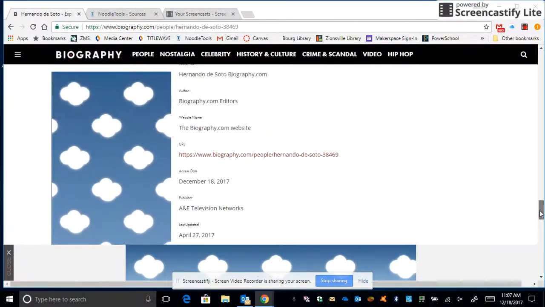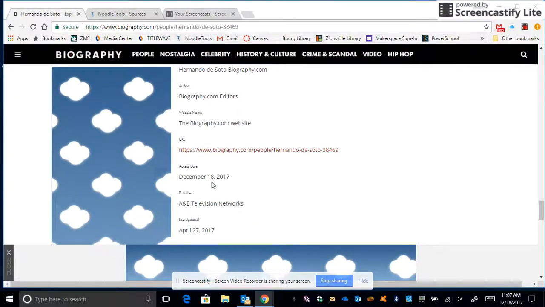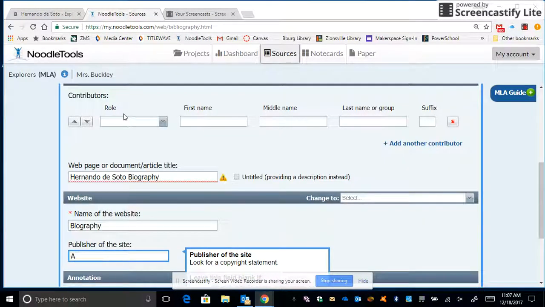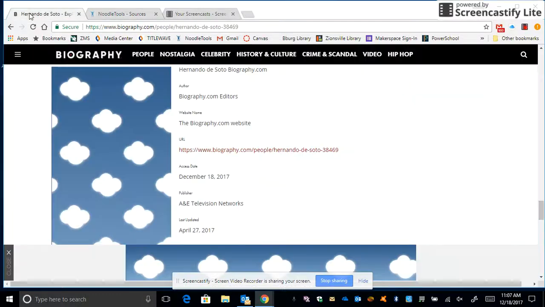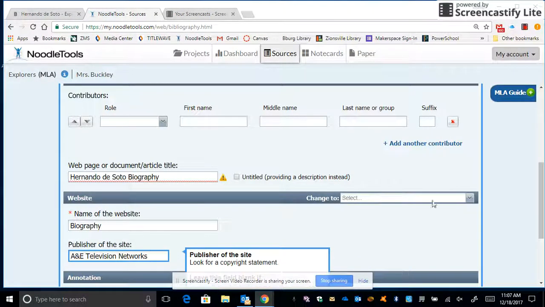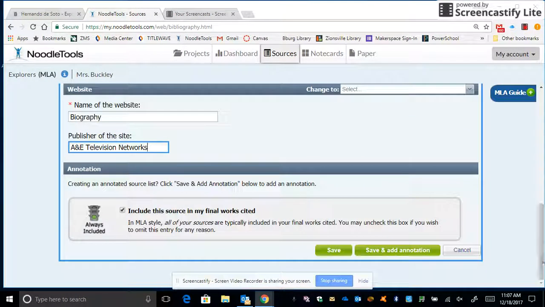In this case, I can find it right here as well, A&E Television Networks. And the last thing, annotation, we skip this and then we select save.